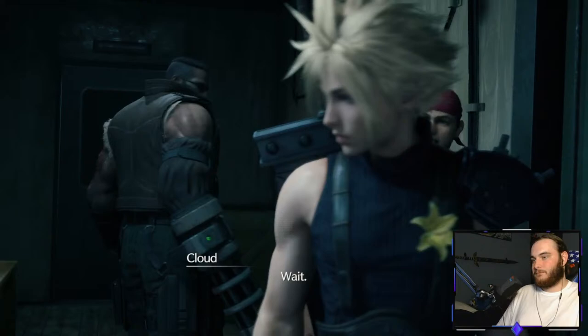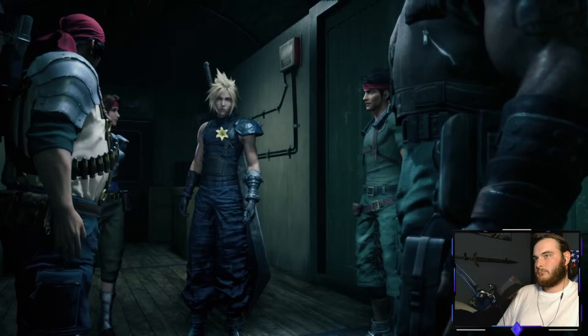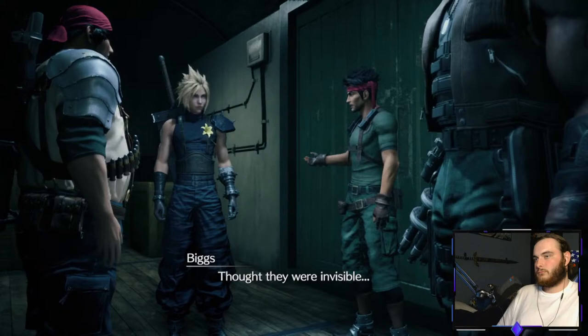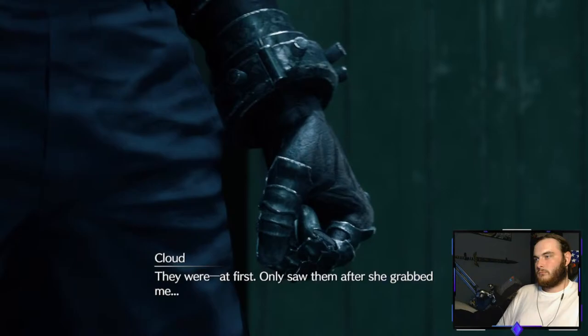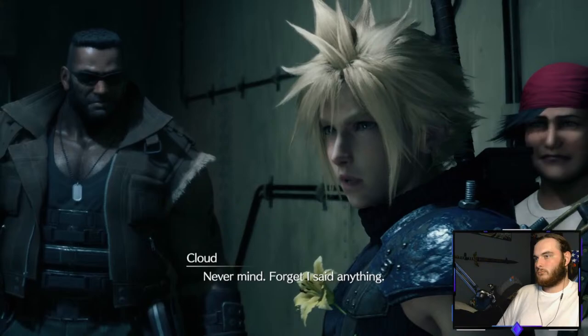Wait. Got a question for you all. What? Ever been attacked by an invisible enemy? What? Wearing robes. Came and went like the wind. Thought they were invisible. They were, at first. Only saw them after she grabbed me. A new Shinra weapon, maybe? More like a panic-induced hallucination. Never mind. Forget I said anything. Suit yourself. Come on, let's move up.